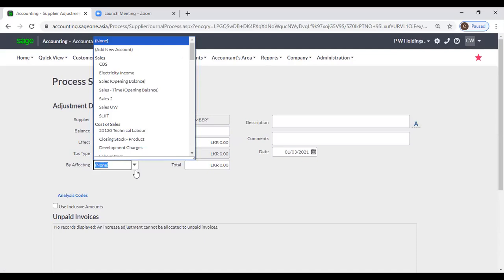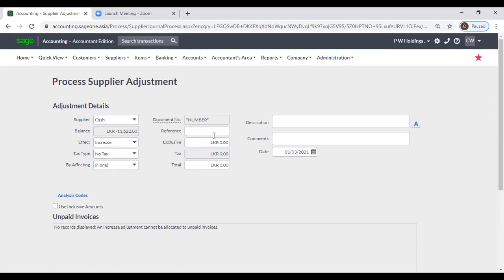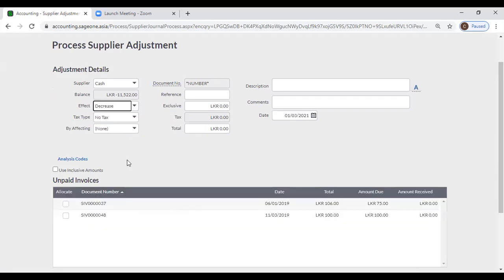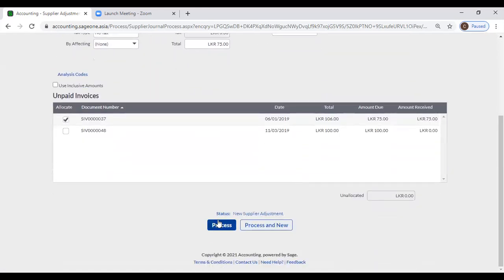You can select the affecting account, the other entry of this transaction, and you can enter reference number, amount, description and comment, and from here you can select the transaction date. Okay. If you select decrease, if that supplier has outstanding invoices, you can select that outstanding invoice and you can process this transaction.